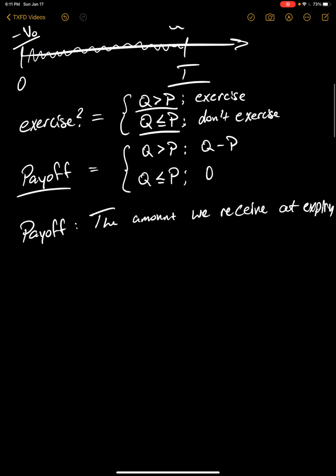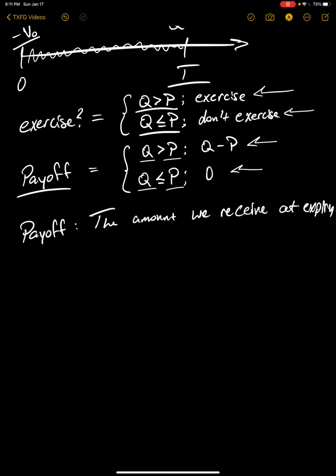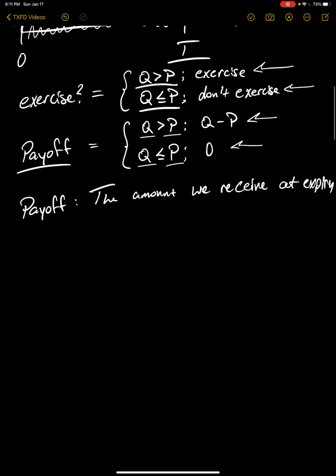And that's all it is. It's either going to be 0 in the case that the asset that we're getting is less than or equal to the asset that we're giving up, and it's going to be the difference in the two when the asset that we're receiving is greater than the asset we're giving up. Then we'd certainly like to exercise and get a positive payoff. Otherwise, we don't want to exercise at all, because that's either going to result in no gain in the case that the two are equal, or it's going to result in a negative gain in the case that what we're giving up is more valuable than what we're getting, right? So we just won't exercise.